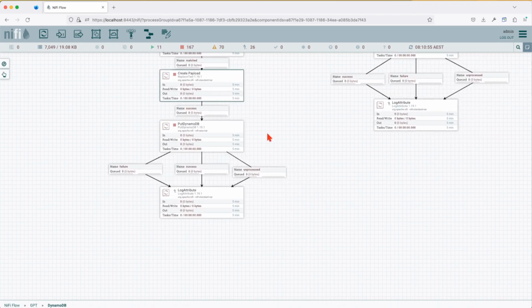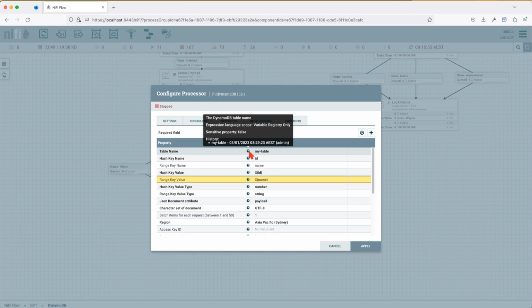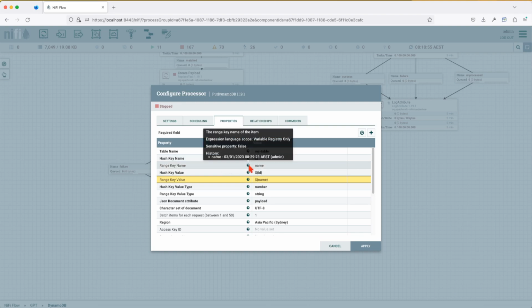And now let's go over the configuration of the DynamoDB table processor. Well, this processor receives the table name. In this case, the table has to be created in your Amazon account. The column name for the hash key, in this case, is the partition key. The range key name, in this case, is going to be your sort key name in terms of DynamoDB lingo.